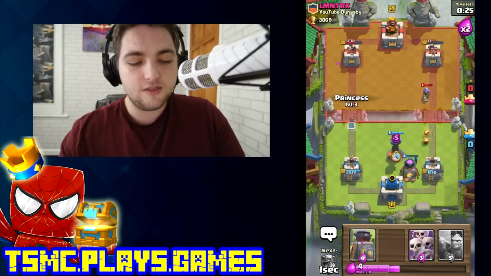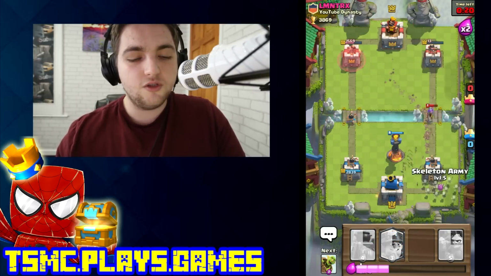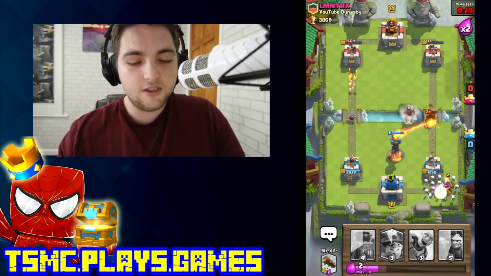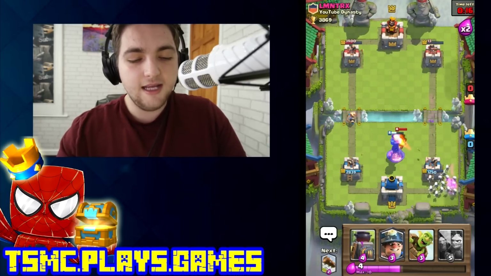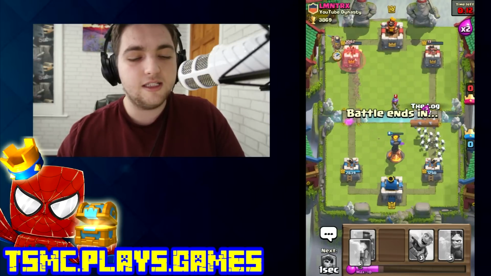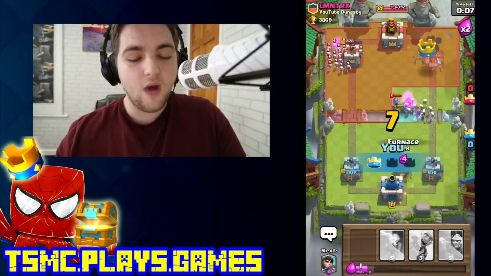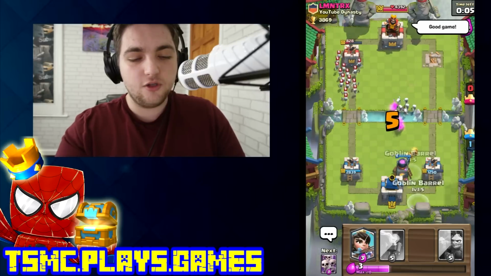We're going to Inferno Tower. We're going to Princess here on the left. We're going to see if there's anything we can do to just completely throw him off. We do have the Inferno Tower working on his Hog Rider. We do have our Princess working on his other tower. We are going to Log down his remaining tower. We're going to also Furnace as well. And unfortunately, that's pretty much all she wrote.